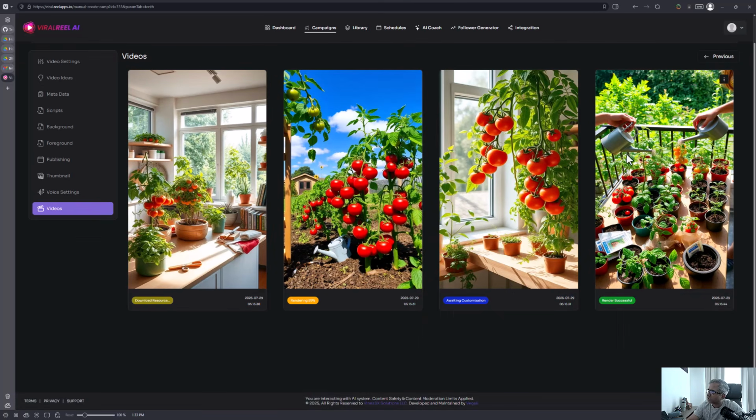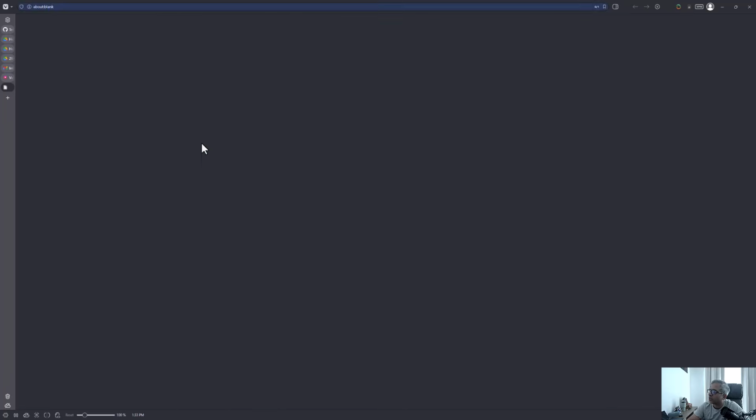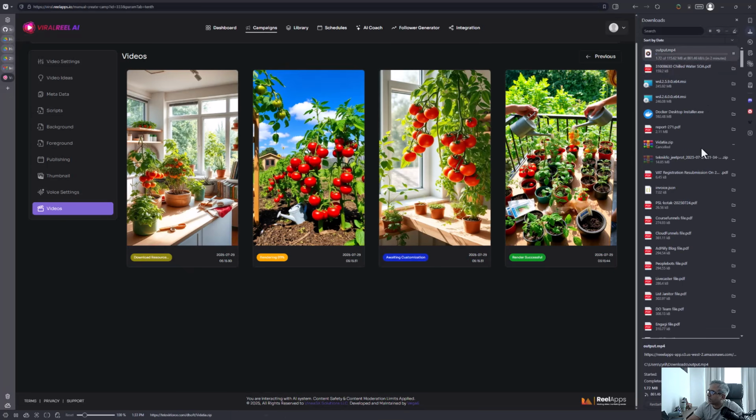Alright, so I was able to put this video on rendering too, and this one is rendering 89%, this one is still downloading resources, but this one, render successful. It says render successful. So let's try downloading the video and actually seeing what it made. It's 115 MBs. This has been going on actually longer than this one, but for some reason this one completed pretty fast and this one is still pending, and I couldn't get this one to render.